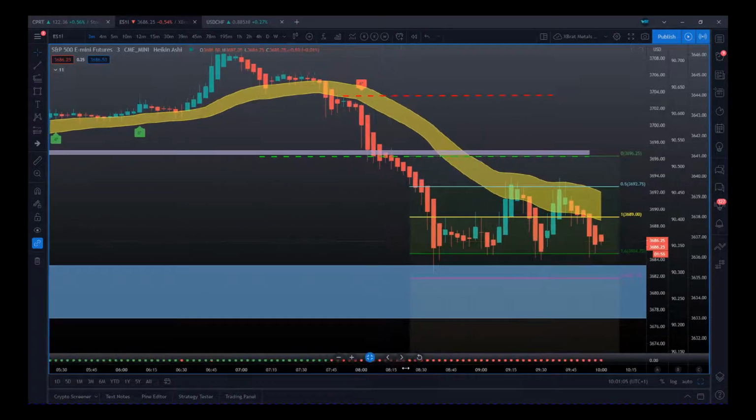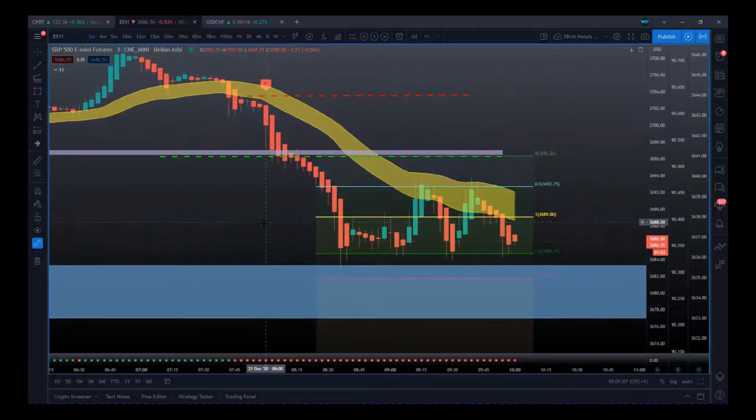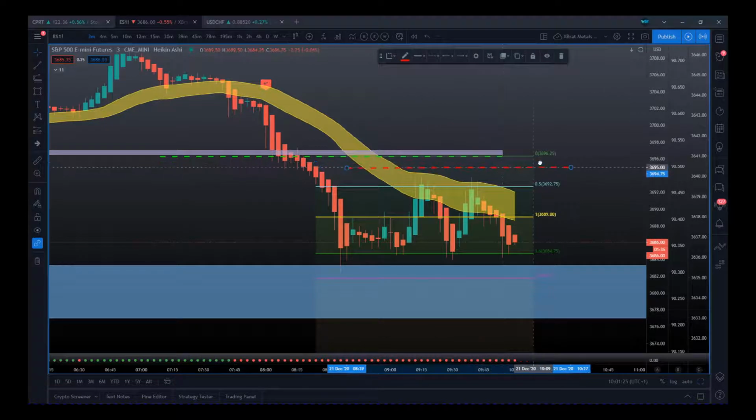Now, to manage the trade, I use the EMA cloud. I've got it set on 34, and what I'm looking for really is for the 34 to hold. If I get a close above there, I'll most likely just get out of this trade. So right now we are in a situation where we can be risk-free on this trade. There's been lots of opportunities to take profit. You can see here we're forming this really big support zone right now.